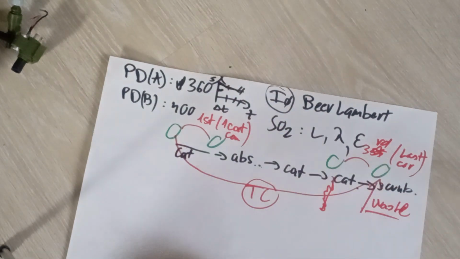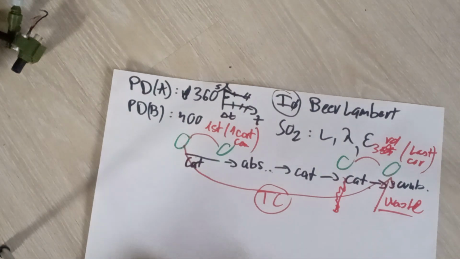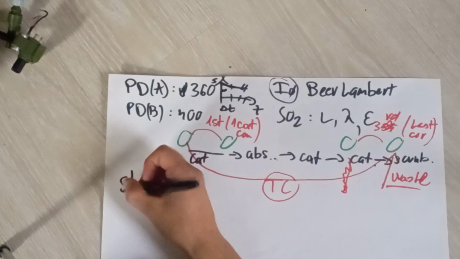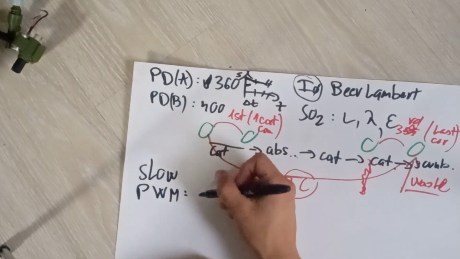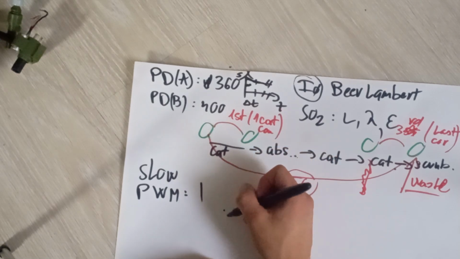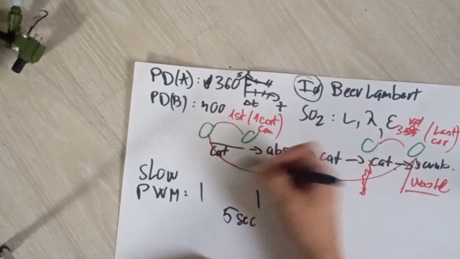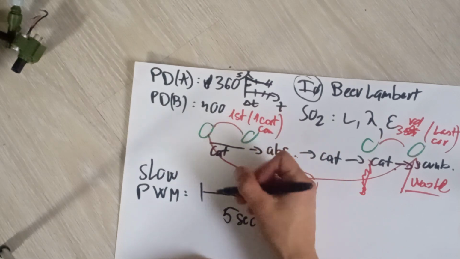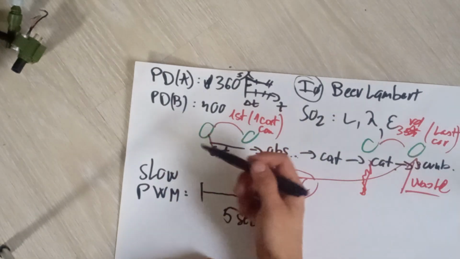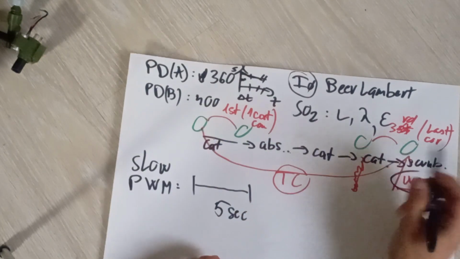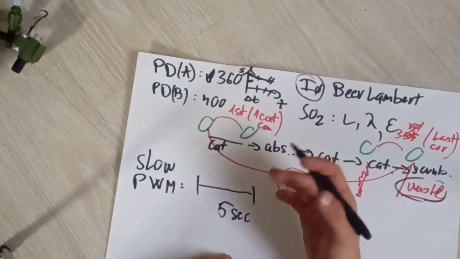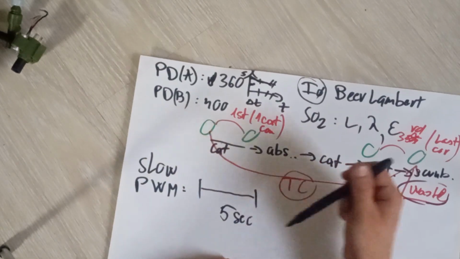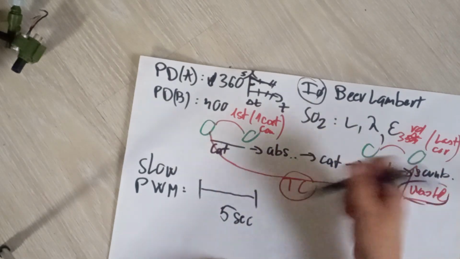Based on these readings, we can create the system, and we have a slow pulse width modulation, which means that we have, let's say, 5 seconds. We have 5 seconds of time, and based on this, we can see we still have some waste here, so we need to increase the temperature because it seems like we are producing more sulfuric acid or sulfur dioxide than we can handle. We try to increase the temp with this.